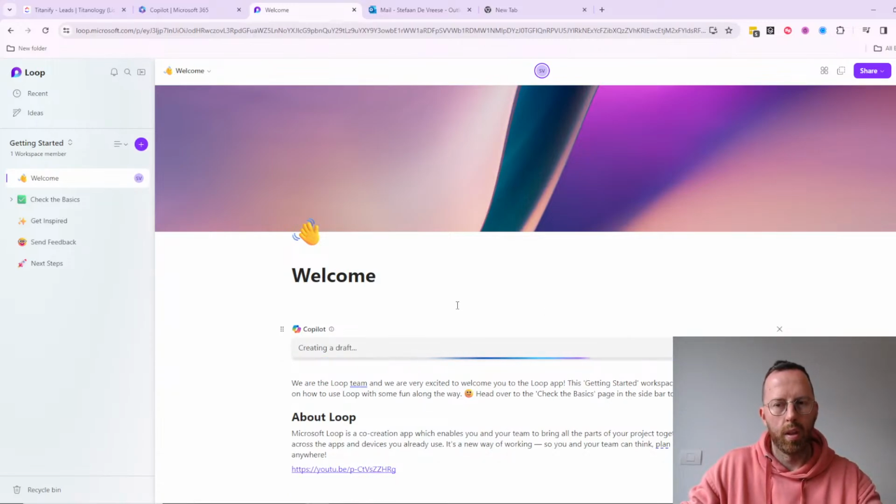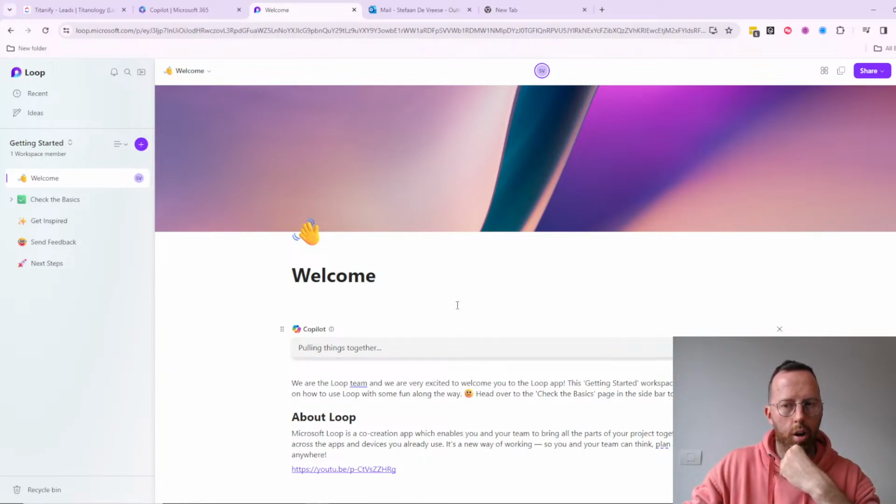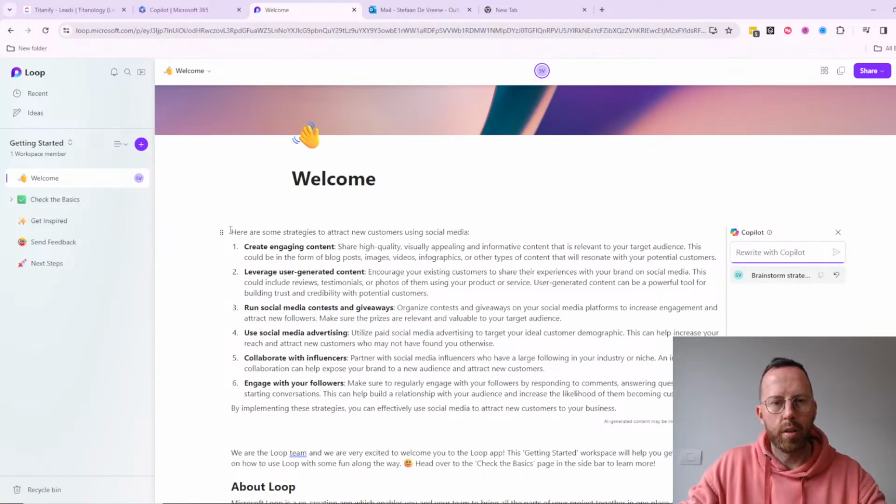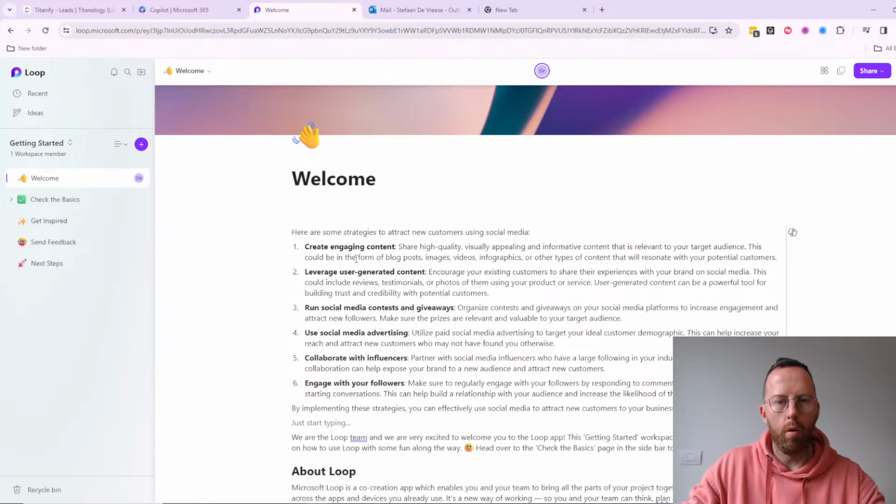Boom. And you can ask it to create a draft. And then it comes up with this, right? A full overview of things you can do.